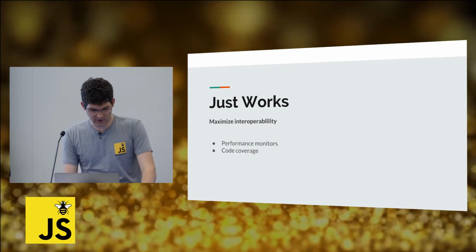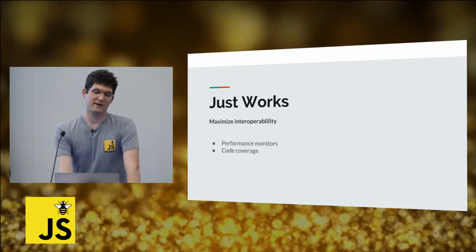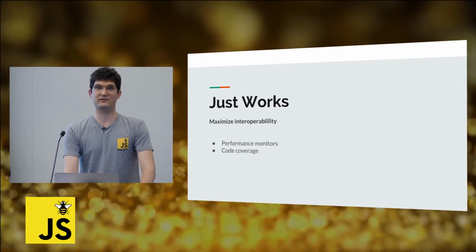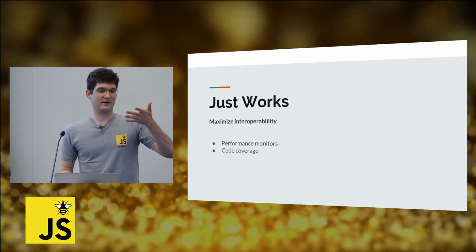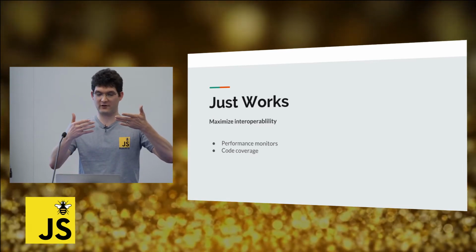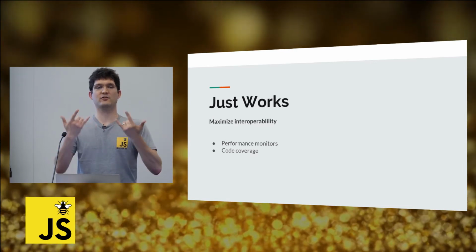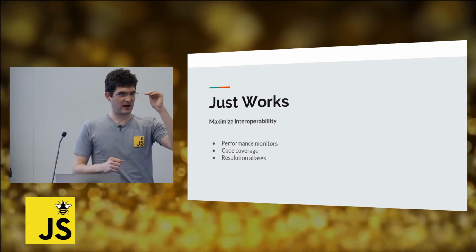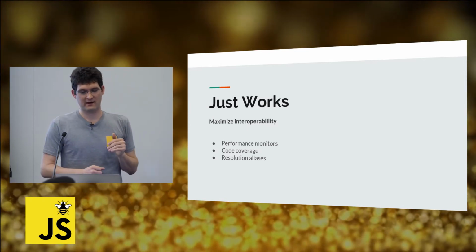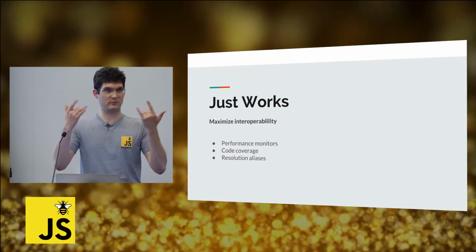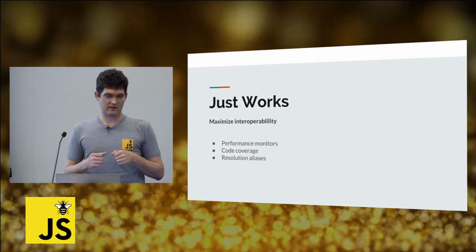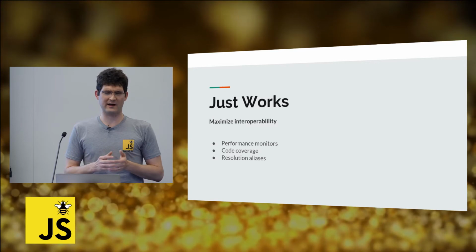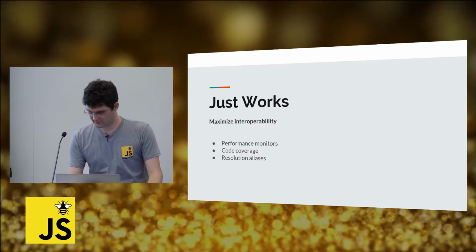So the other thing is code coverage. Code coverage is another thing that you may take for granted, which is behind the scenes, it's hooking into the module system. Before it actually executes your code, it's taking your code and instrumenting it and wrapping all the function calls in lines to say what line is covered by executed code and what line isn't. And with ESM, of course, since it does simulate the CommonJS module code path and APIs, code coverage, so Istanbul or NYC, just works.